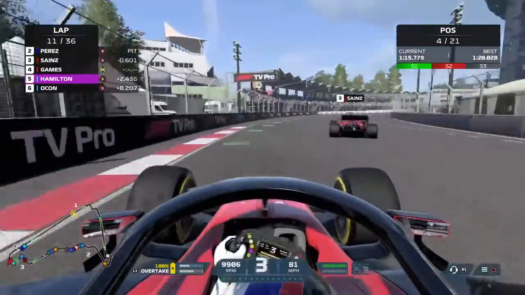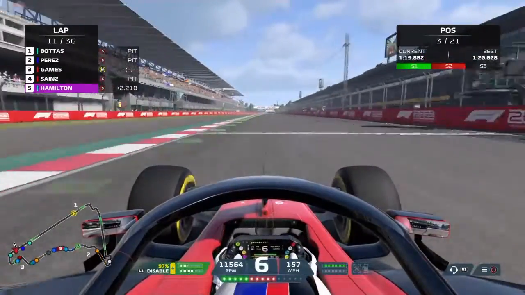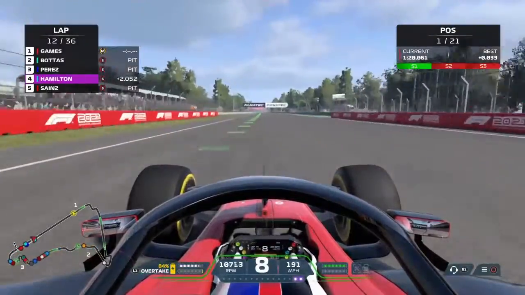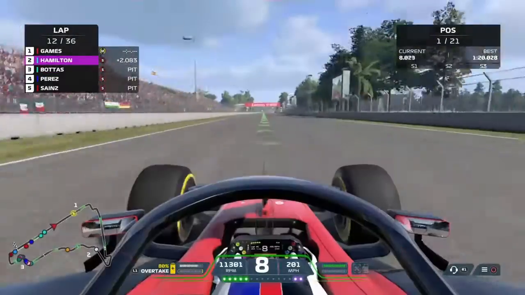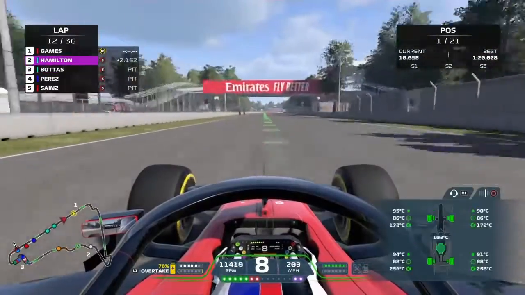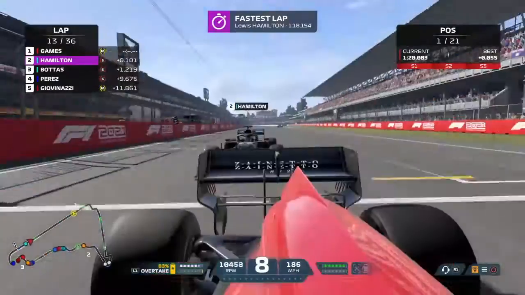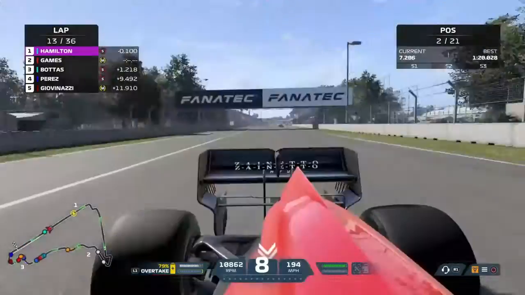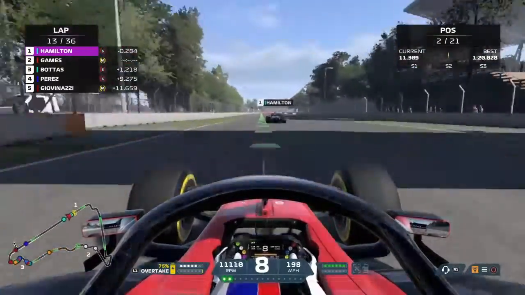Okay, so they're all pitting, leaving us. Approaching the pit window, you'll be on the softs. Leaving us first. We're leading the Grand Prix. Hamilton's probably going to catch up to us, but let's enjoy this moment. No, we're not in the same race as him. We'll just waste time by fighting him. So we'll just let him by.